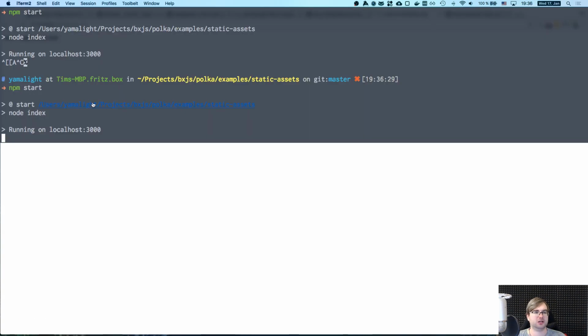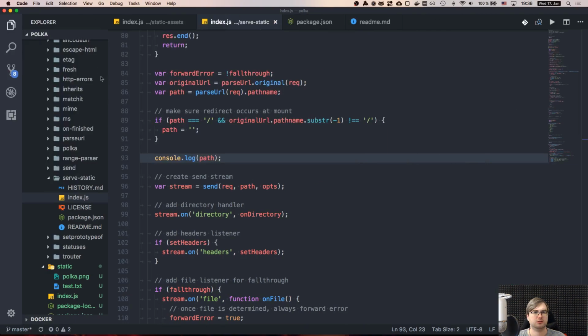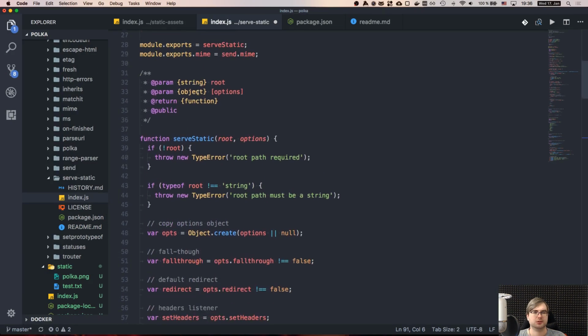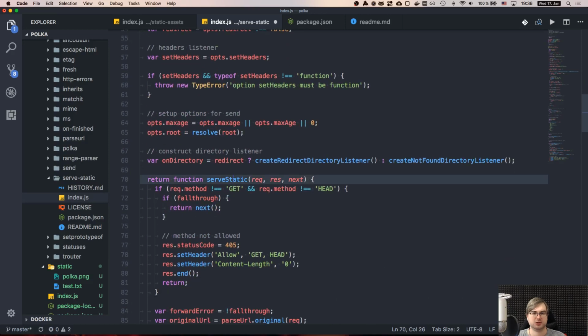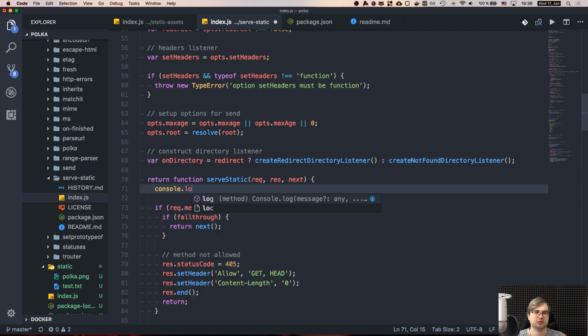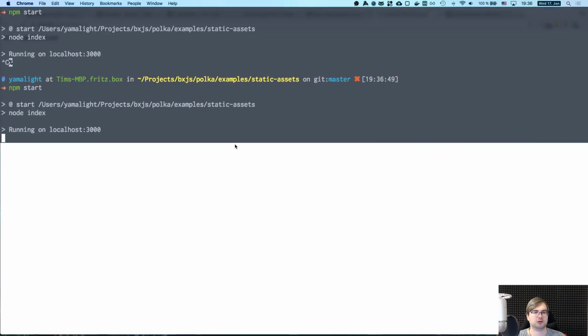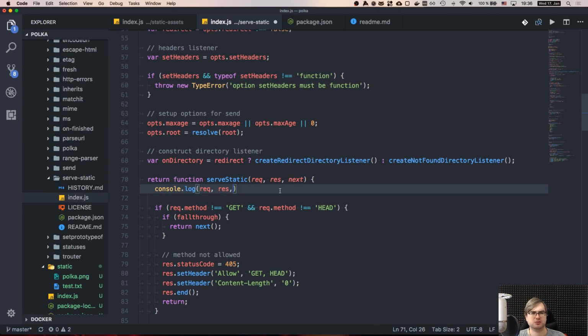Theoretically, if I refresh that, no, it doesn't actually go there. Interesting. So it does return this function that does request. Yeah, okay. Log request response text, right? So theoretically we should see that console. Doesn't even get triggered.